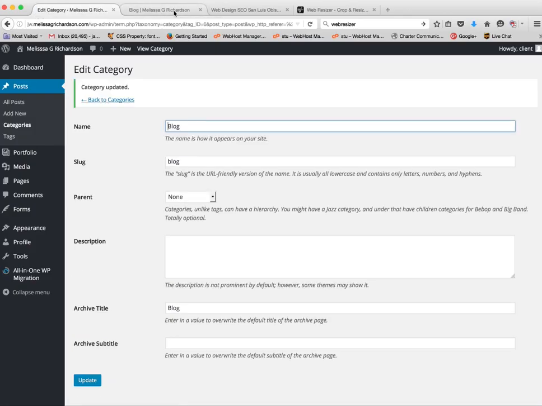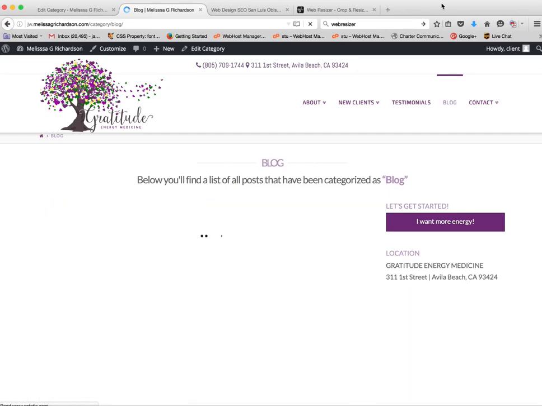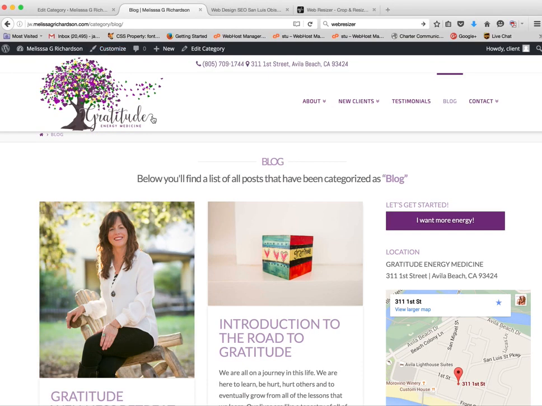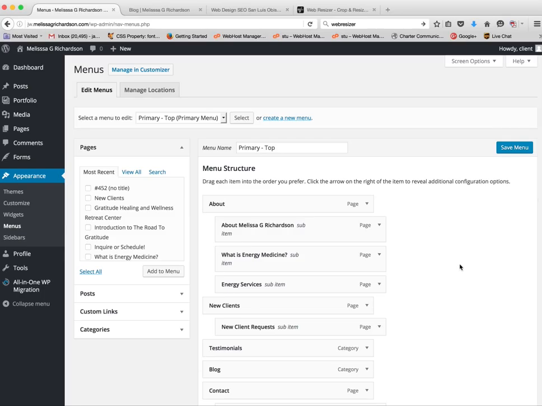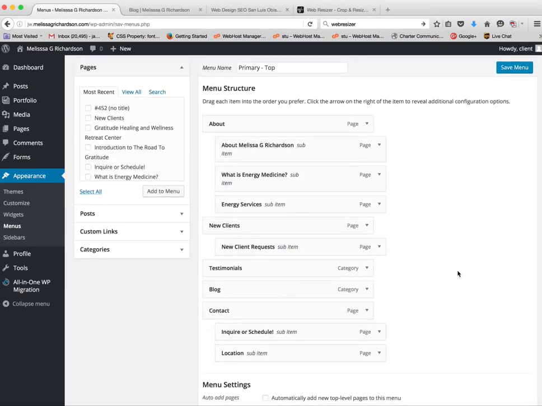When this is finished, I'm going to come over here, hit refresh, and we can see that this has changed. And now we can see that this navigation, when we navigate to blog, we're going to see this page here, and that's the post category blog that's being shown to us on that page.